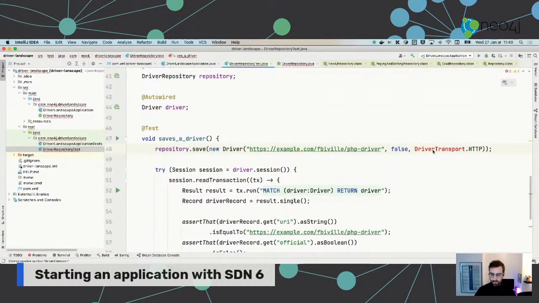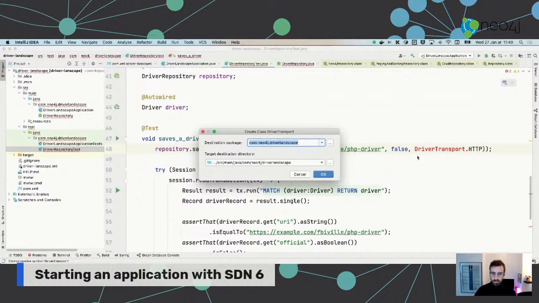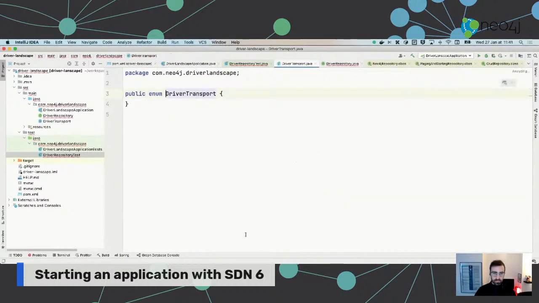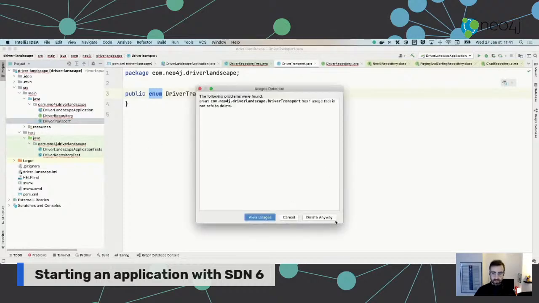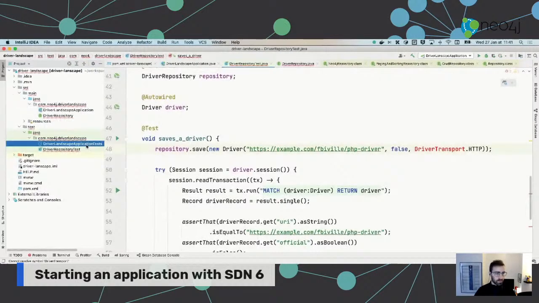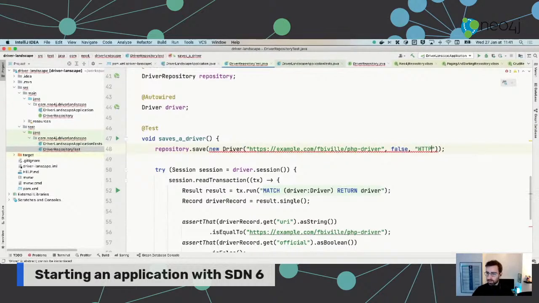And then we have this driver's transport. Yeah, actually it was an enum. We'll see. Maybe I'm not gonna do that. Maybe I'm gonna do that afterwards. Time flies. So let's keep it simple for now. I'm just gonna do a string, which is horrible. It's not type safe at all. But yeah, let's be sloppy, and we'll try to correct it afterwards. So we have some room for improvements.